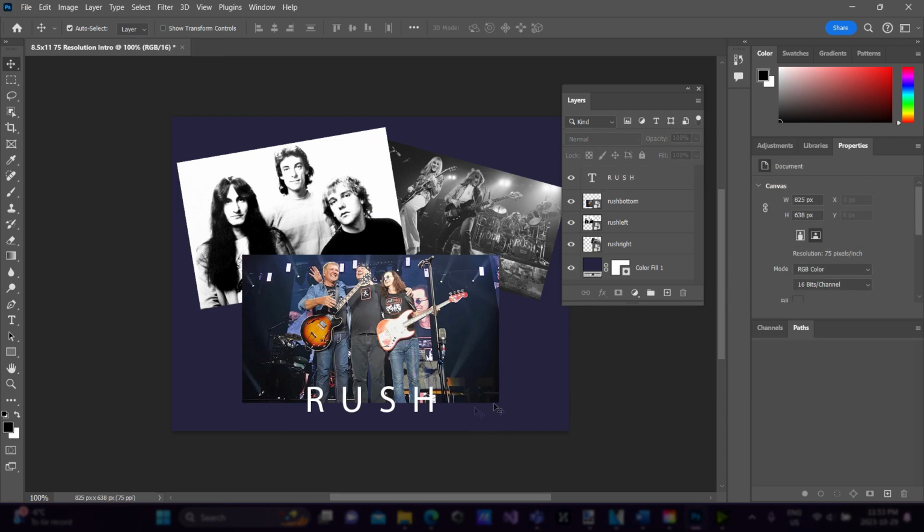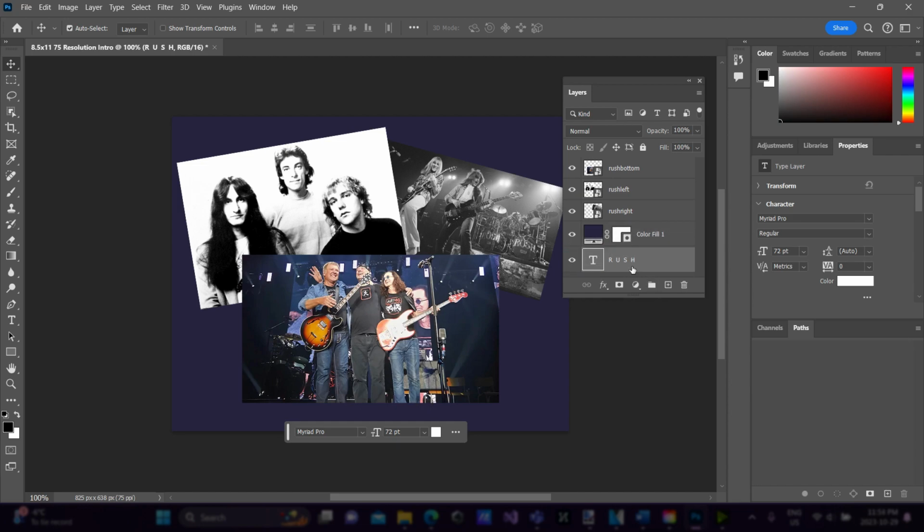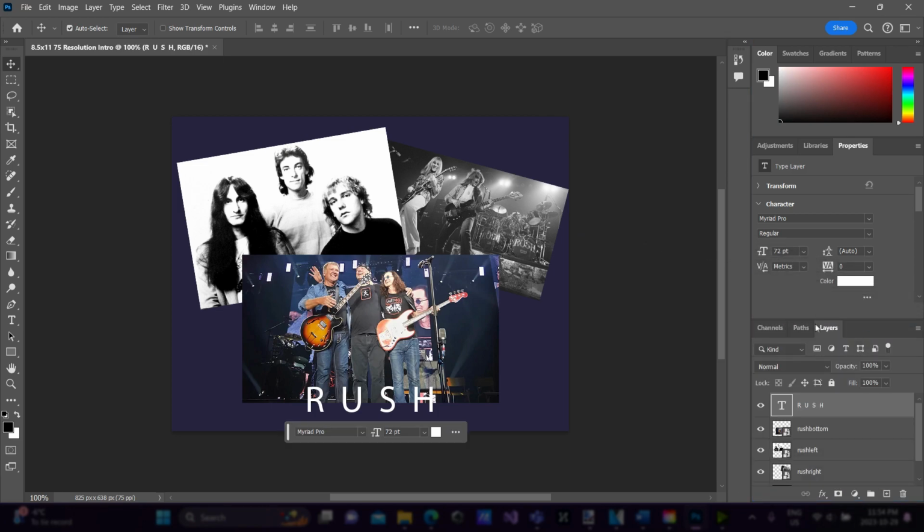So I might put it down there. Once again, notice that the text layer is at the very top. And if I slid it down behind these pictures, you can see it starts to disappear. So I just really want to make sure you understand how layers work. So whatever you want to see, basically this is your top layer. So put your text at the very top, so it goes on top of everything else. We're done with the layers, so you can click and drag this panel and just put it back here where it was.